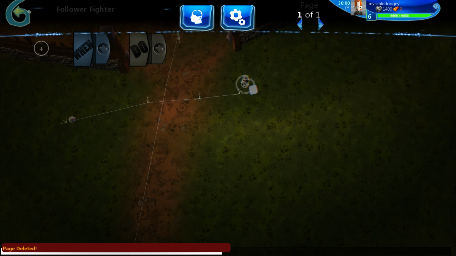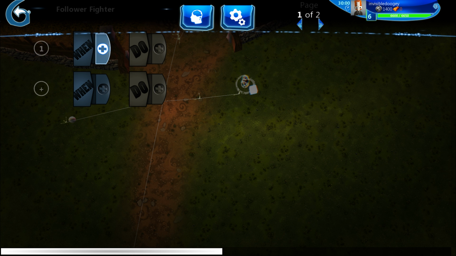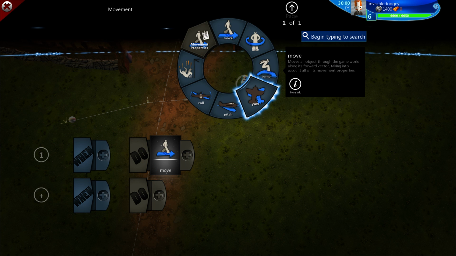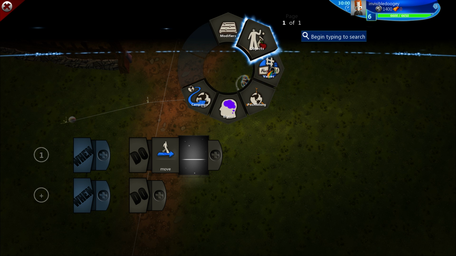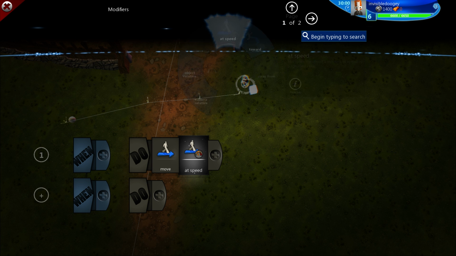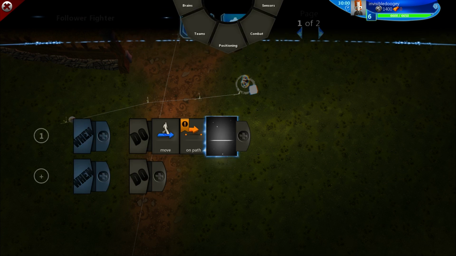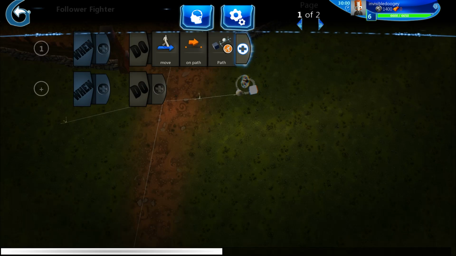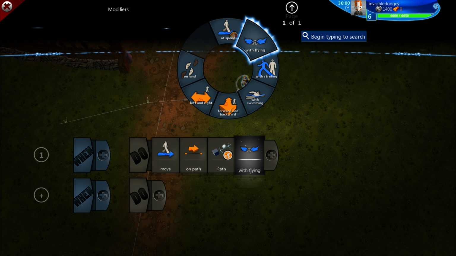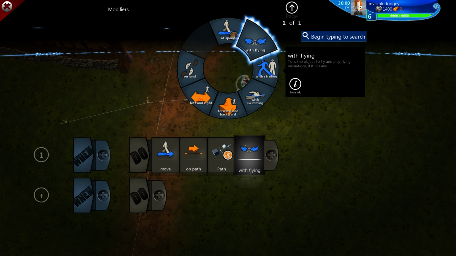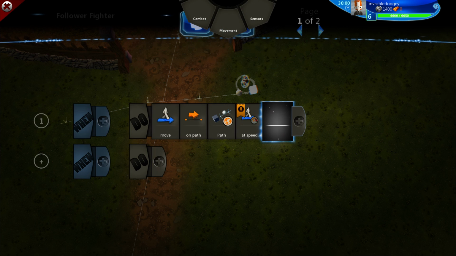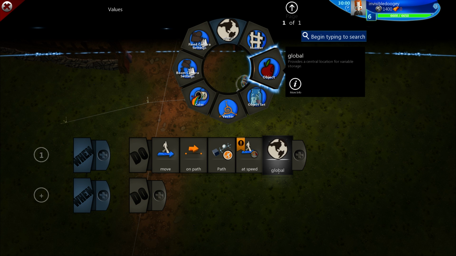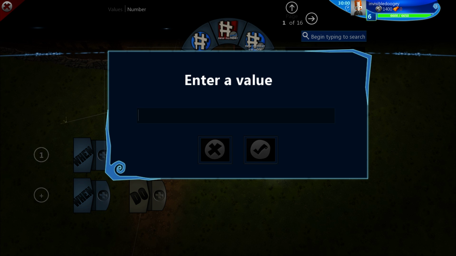Okay, now let's set it so that he just continually walks along the path. So we do move. Same thing we do with the camera. We do move along path. Use the in-world picker for the path itself. We got that. Then we don't want him to do flying because we want him to stay on the ground. But let's set the at speed so we can set how fast he's walking. Let's do about 0.25, which is a good walking speed, I found. So do that.